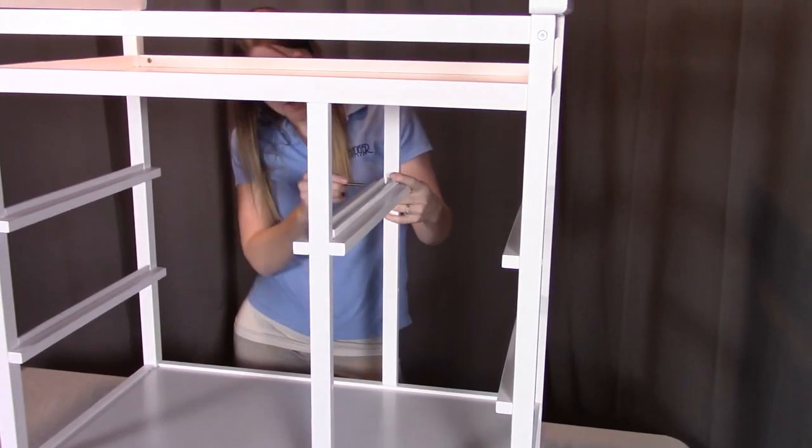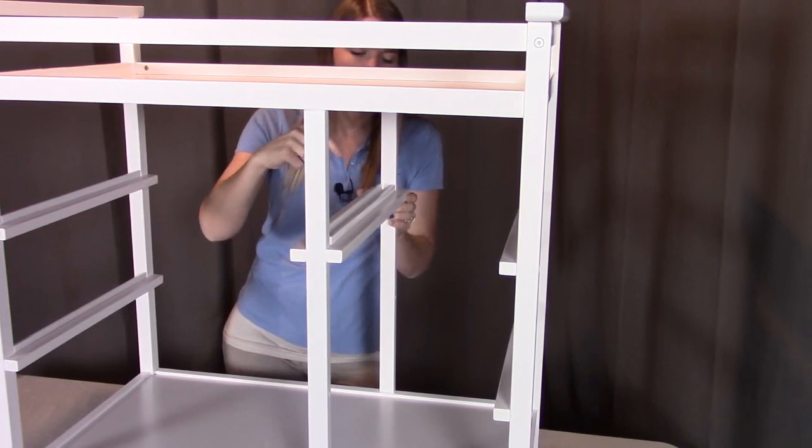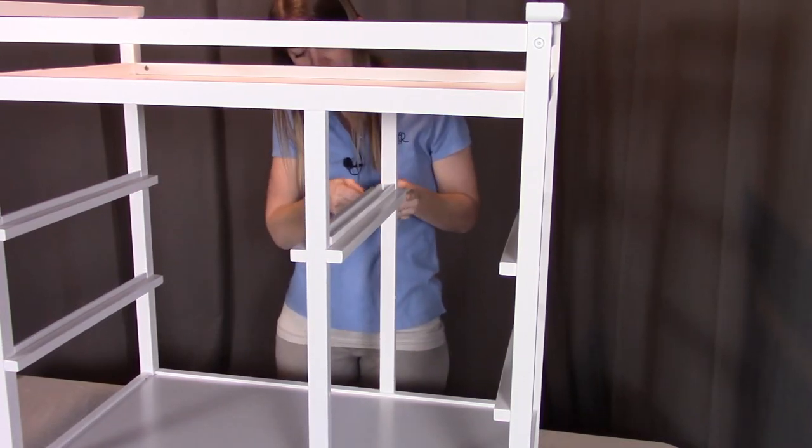We're going to put the bolt on the other side. So going through one track, through the middle post, and to the other side into that metal insert. And tighten this one into place.